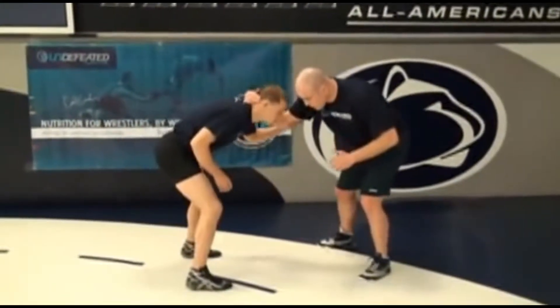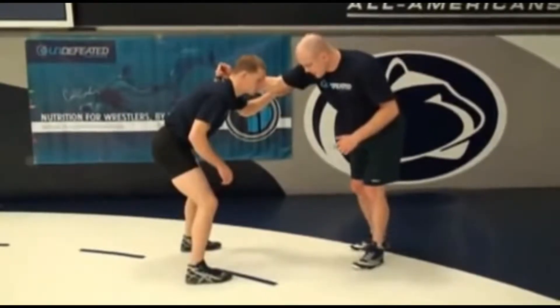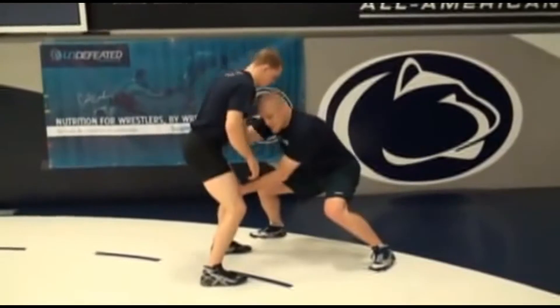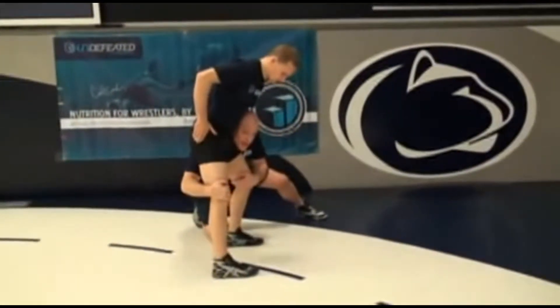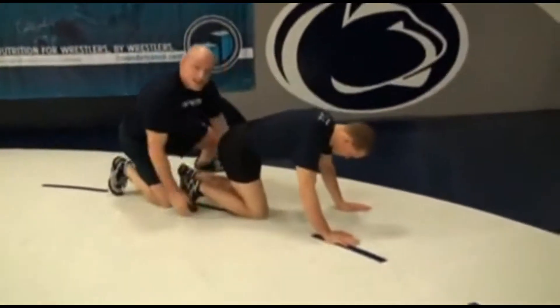Pop, pull, pull him forward. I'm going to take a big step. Footwork's actually pretty simple. Big step, I'm reaching here. He's trying to run my elbow, which he probably will. I bring my elbow down here — we're at the far leg. That's the shot I want. Now I just collapse his knees for the easy takedown.